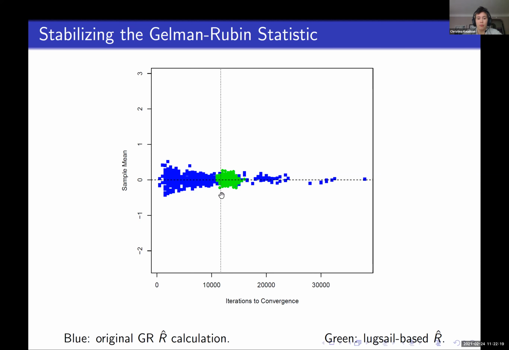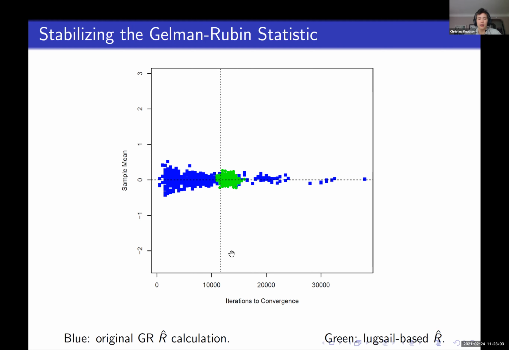The green points here in the middle are much more similar from run to run. We are pretty close to 12,000, maybe 15,000 iterations until we hit convergence. And since we have more stability in the number of iterations to convergence, that also means that we have more stability in the resulting sample mean, as compared to the blue dots, where we have a lot less stability when we run it for shorter. We need to run it longer to get more stability. Okay.